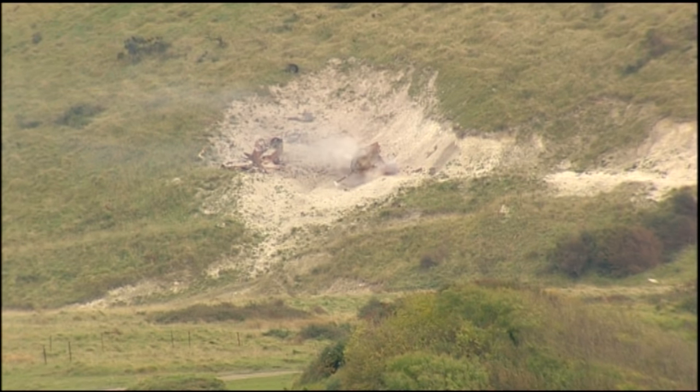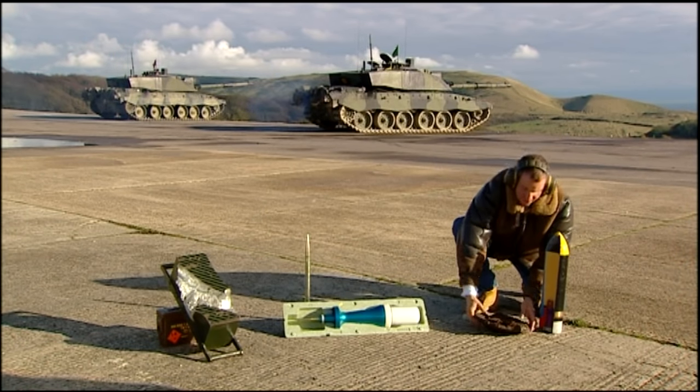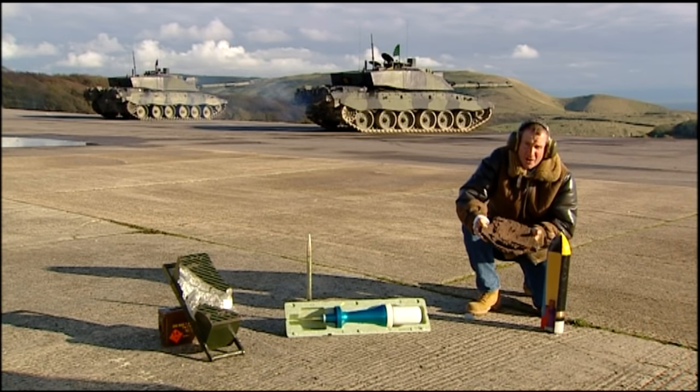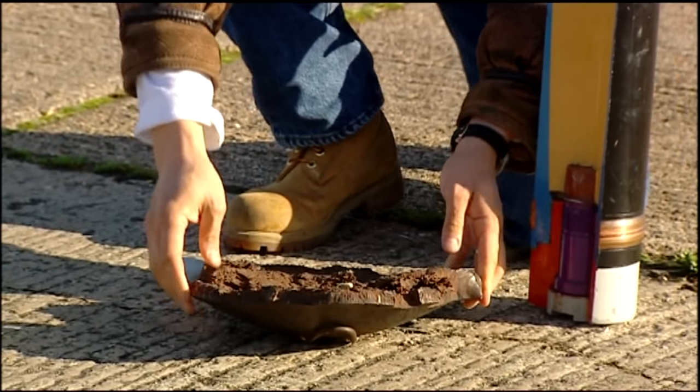The explosion sends shockwaves through the armor of the target tank, blasting off a chunk of the inside of the tank like so. Now, one of these, or fragments thereof, pinging around the inside of a tank would make that tank a fairly unpleasant place to be.